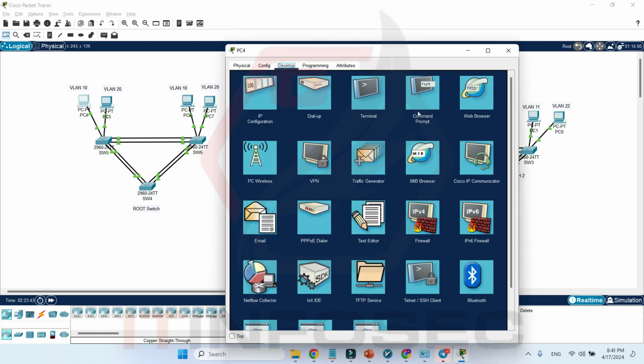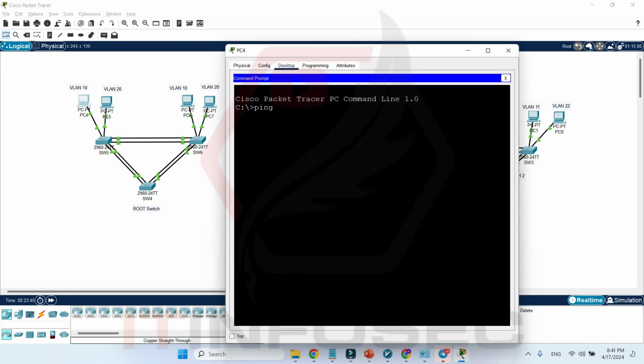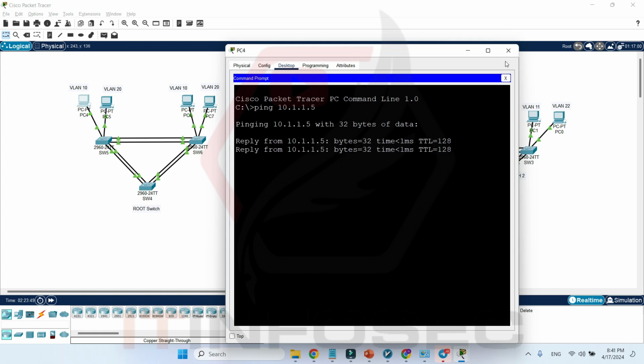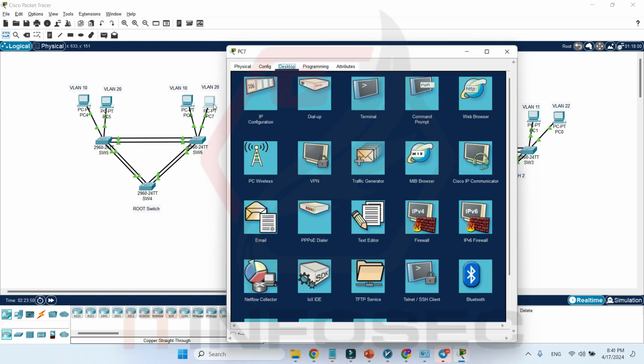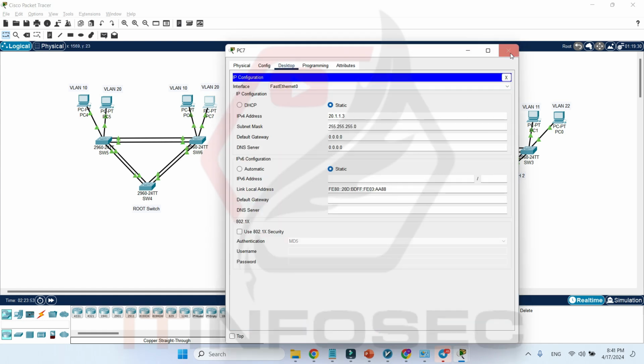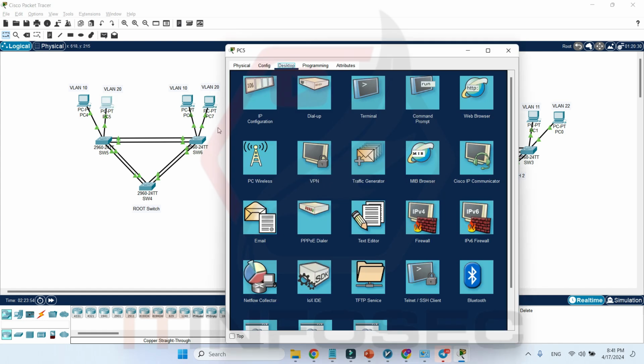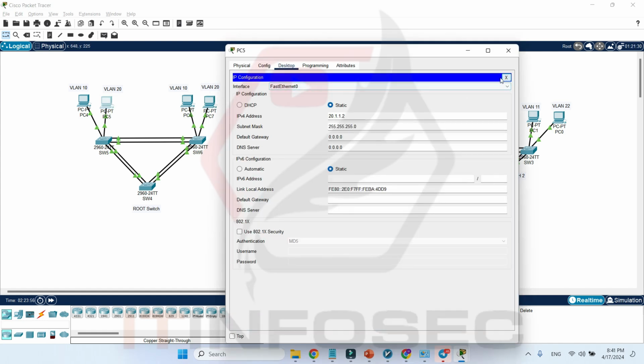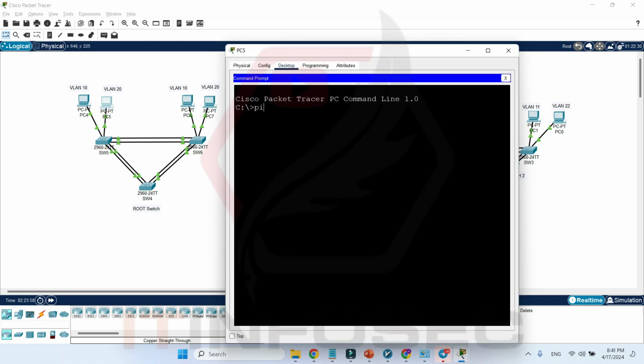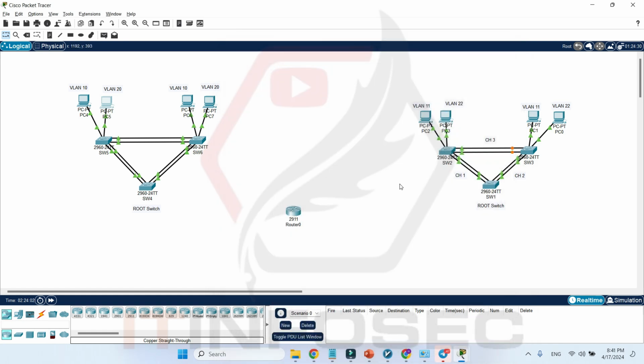Let me check. Ping 10.1.1.5. It's okay. And what is this IP address? 20.1.1.3. And what about this? Okay, ping 20.1.1.3, pinged successfully.